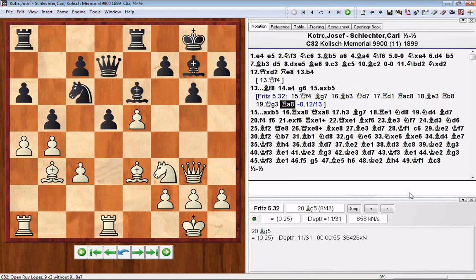Next time around in ChessBase Workshop, we're going to play around with the engine a little bit more. We're going to show you a few more tricks that you can do with the engine pane in ChessBase Light and also in ChessBase 10. All of this material also applies to ChessBase 10. So we'll do that in the next ChessBase Workshop.